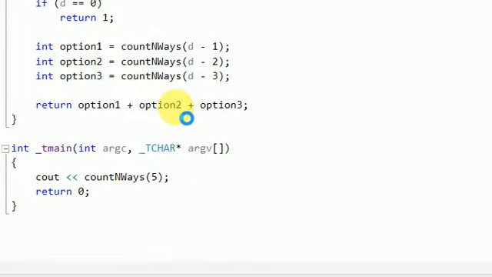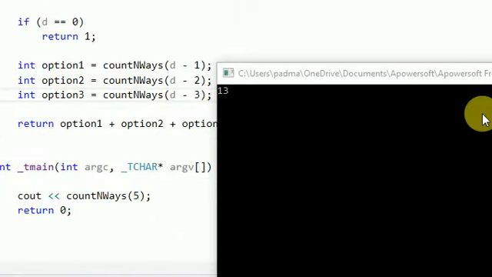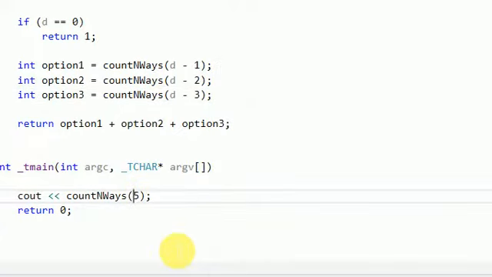When you run this, 13 is the answer. Whenever you are increasing the number of steps, it will take a lot of time. If I give 25, what are the number of ways to reach 25 or 15 or 10?